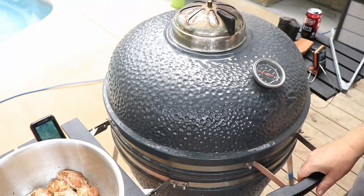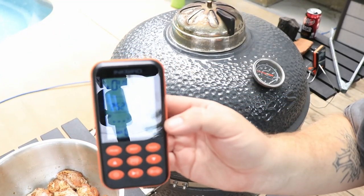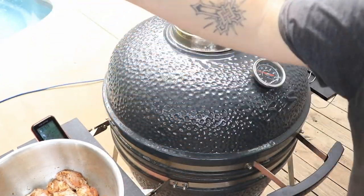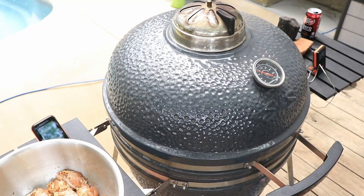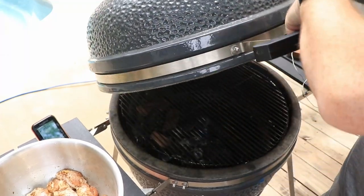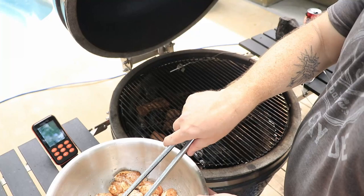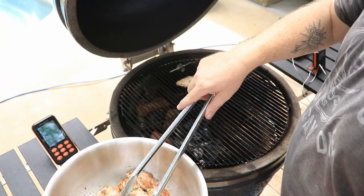All right, guys. So we actually ended up hitting over our range, 252. Not gonna sweat it. These are still gonna turn out good. And to be honest, the temp will probably drop because I do have the vents closed down quite a bit for the moment. So let's go ahead and open her up. Got a nice little bit of smoke and some heat in here, which is great. Go ahead and set my wings in place.